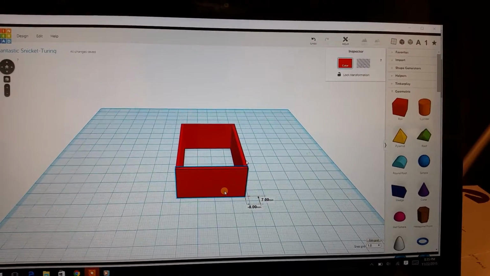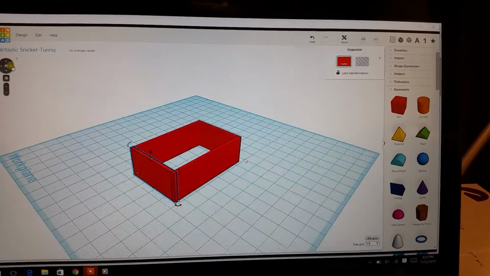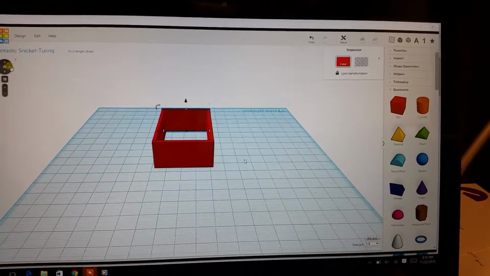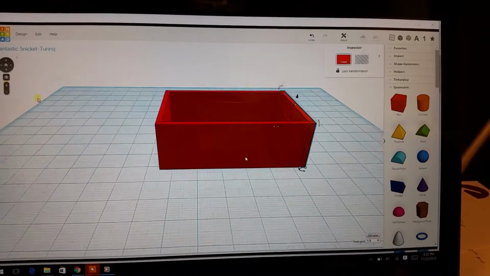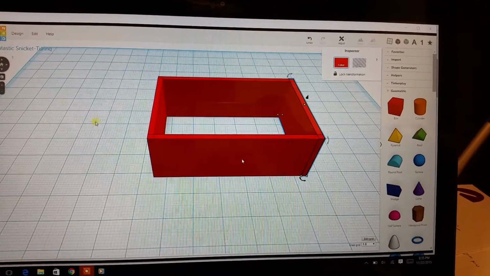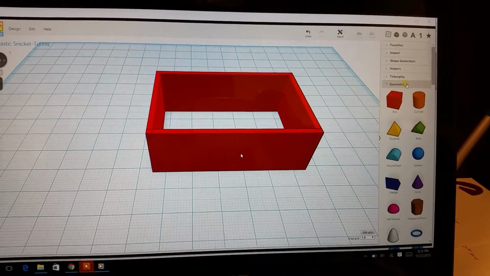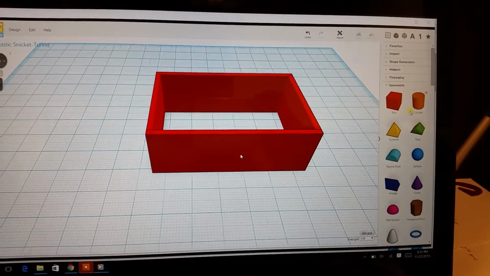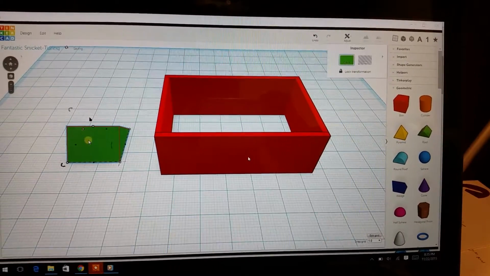Okay, now we have the wall, outer structure of the house, and we're going to add a roof now. Let me zoom in a little bit where I can see it better. So you go over there to the geometric tab, and the geometric tab is pretty much the only thing you'll use.